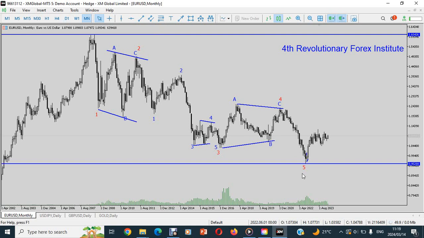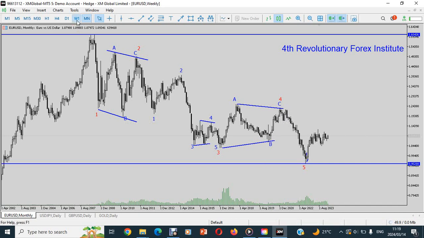So since we consider the market to be in a downward direction, and it seems like the market has also made the 5 waves down, we can expect the market maybe now to change direction, maybe to form a correction, or just to form another impulsive wave to the upside. But for now, we know that the market is in the downward direction because we were able to identify wave 1, wave 2, wave 3, wave 4, wave 5. So we're able to identify big 5 waves going down.